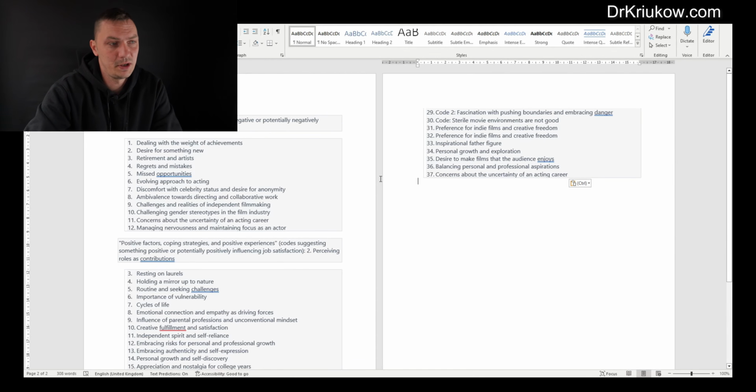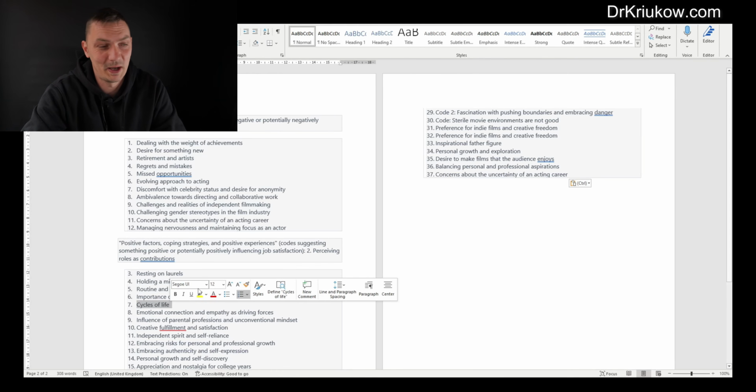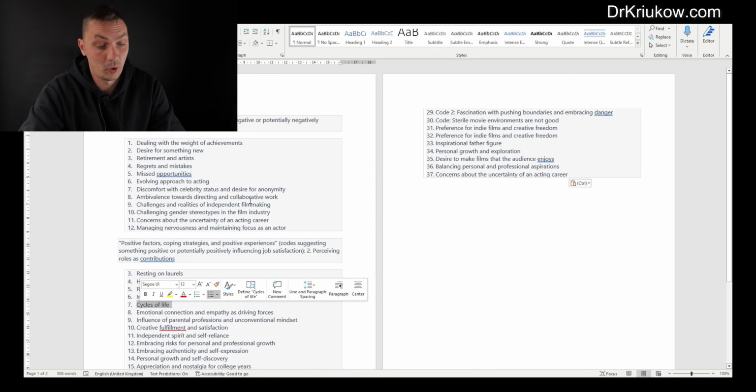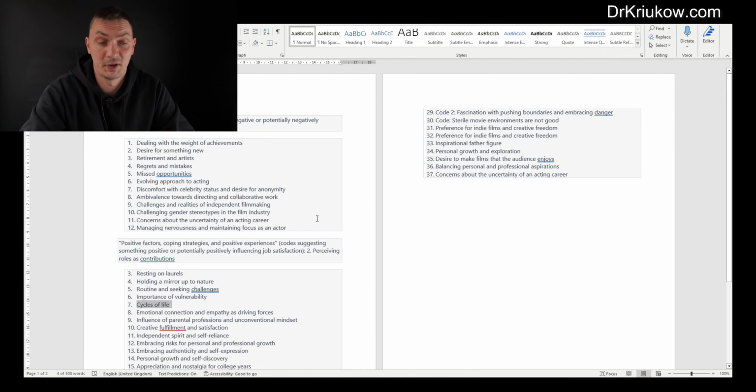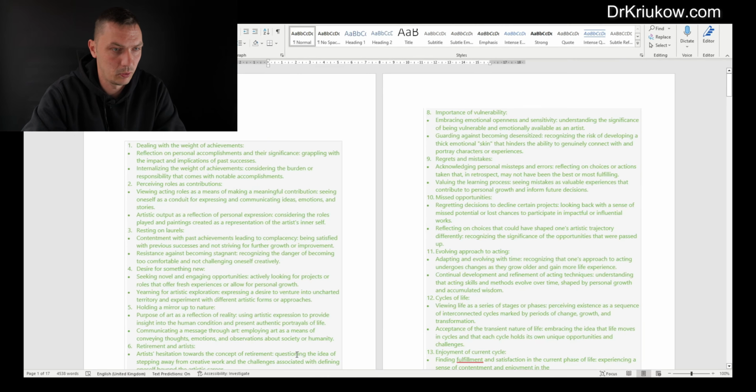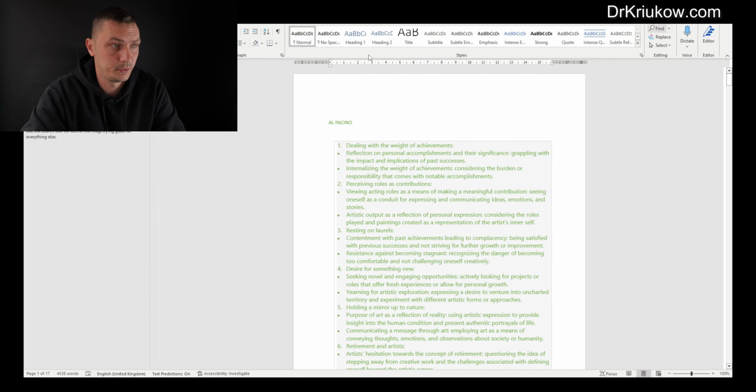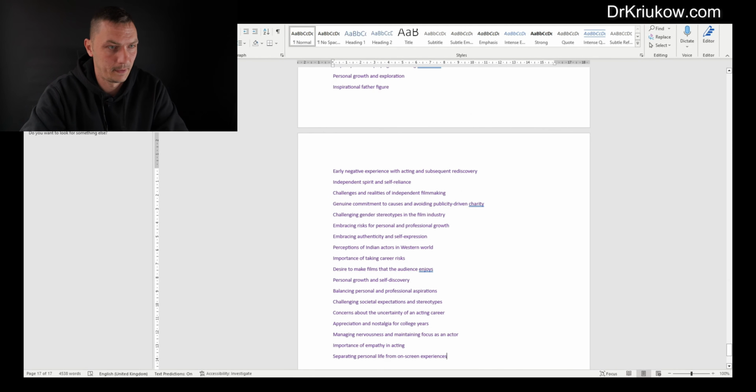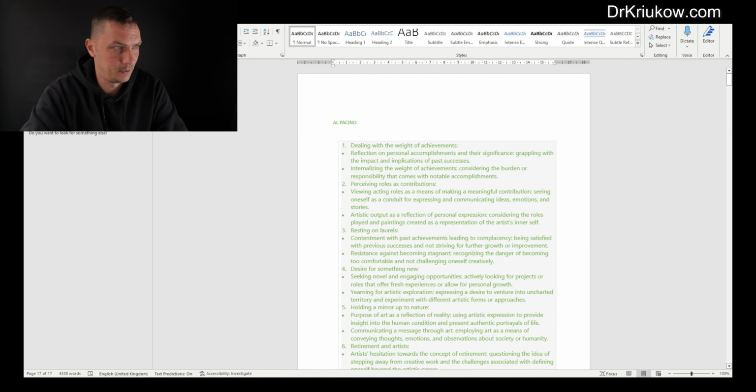And now the next thing that we need to do, of course, is to organize this and make sure that there are no errors. I can already see that there are things that are kind of weird, like cycles of life. Let's have a look, I'll show you what it's about. So let's copy cycles of life, because I'm wondering what that is about. This is how we'll be now sorting the codes. Copy cycles of life, go to our quotes, go to the find option, and just paste cycles of life. So where would that be? Let me just see.